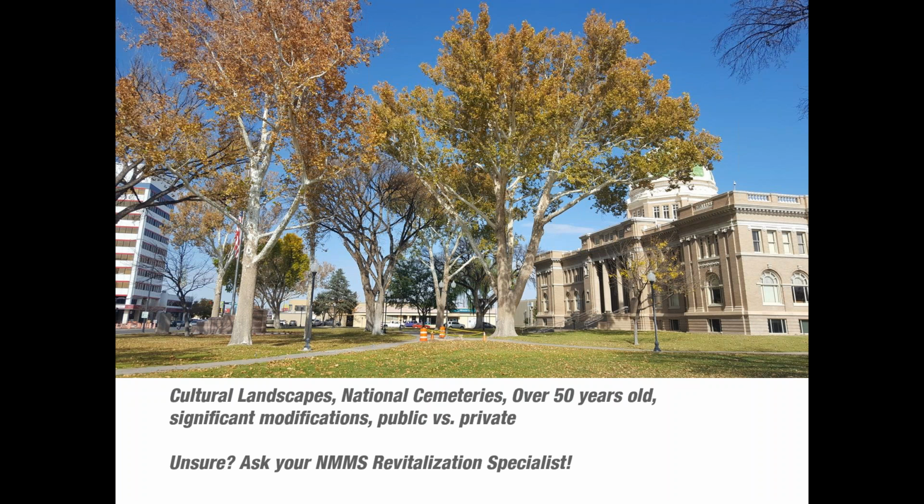And honestly, if you have a cultural landscape inventory and report for your project site, that's a really, really cool resource, because the report will include specific recommendations for improvements. The Taos Plaza cultural landscape report has very specific recommendations for design improvements, and so that's a really great guiding document. It's going to very clearly identify stuff that needs to remain, stuff that needs to be preserved, stuff that may not be considered significant and so is not important to preserve. So those documents are great, but we probably don't have them for most of the sites we're working on within our Main Street districts.